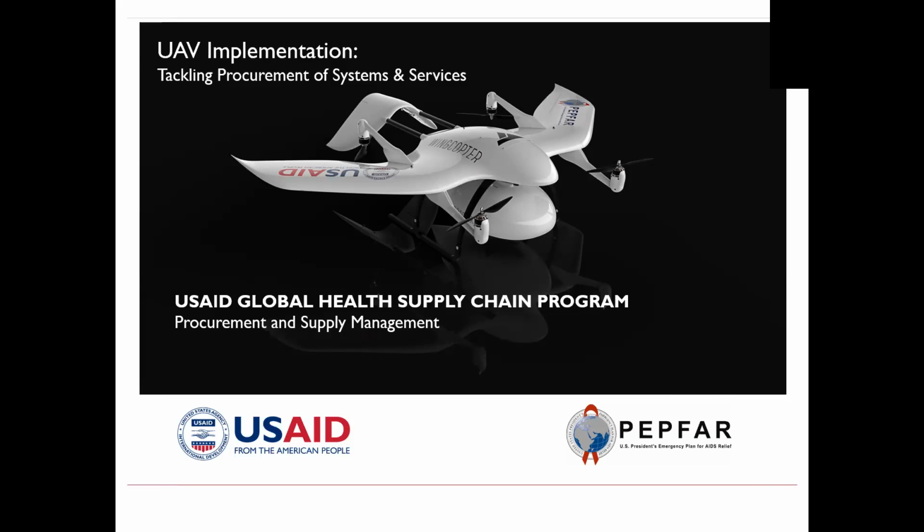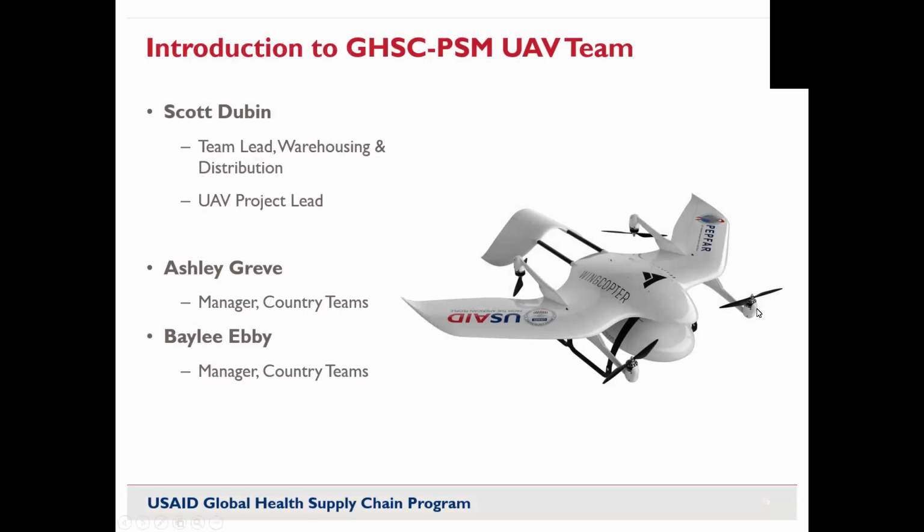Let me just get started here. Okay, so a quick introduction. Again, I'm Scott Dubin. I'm the team lead here on the GHSC PSM project, the team lead for warehousing and distribution. I'm also the UAV project lead. On the UAV team, we also have Ashley Grieve and Bailey Ebby.